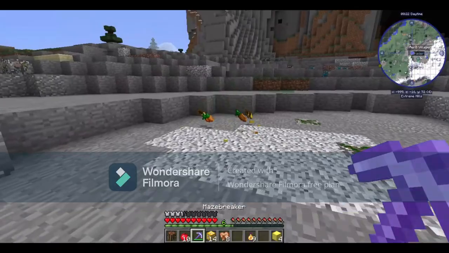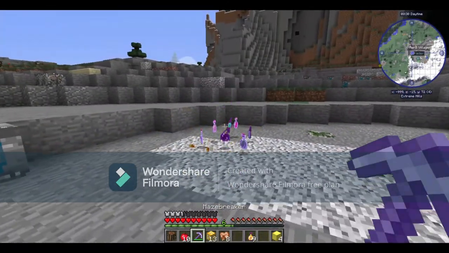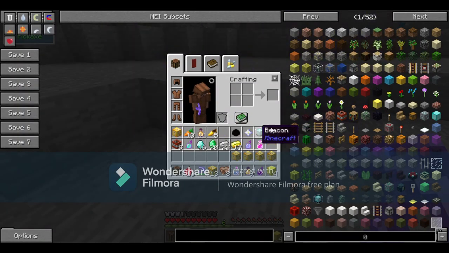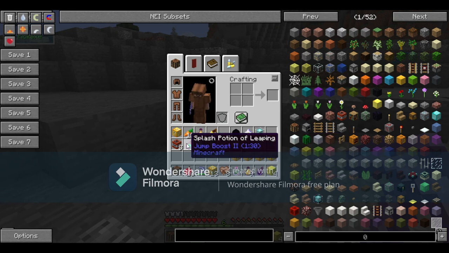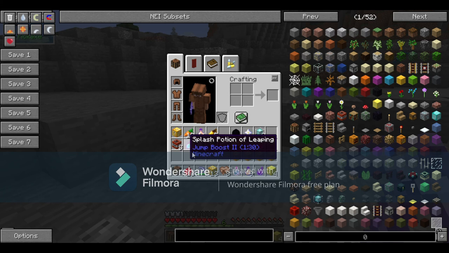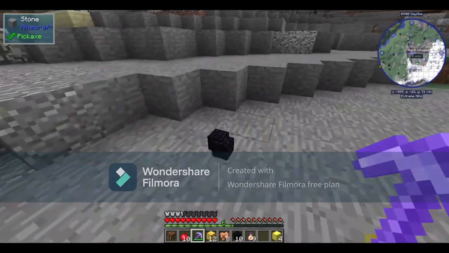Ooh, golden carrot. Ooh. Okay. Ooh. Okay, we did this now. Why did I turn my fingers over here? Where is it now? Yeah, sure. Yes. Ooh, luck potion? Ooh. Jump boost. Sure. Ho ho, the luck potion, huh? Ooh, obsidian, huh?